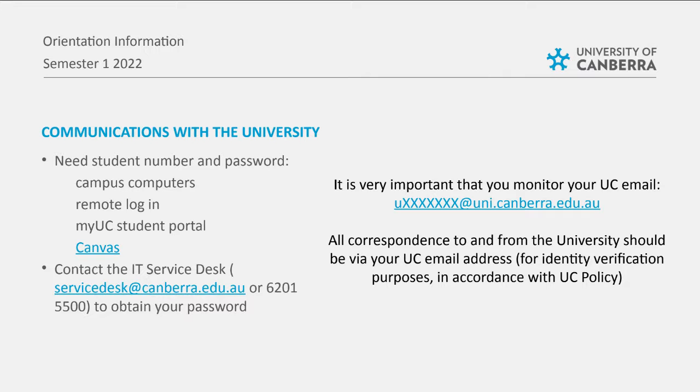So you might have to email your convener because you are going to have trouble putting in an assessment task on time because you've had some medical or health emergency. Or you might be contacting your convener about a result that you've received and you want to get some advice. Your convener can't reply because they can't tell that it's you. And they don't want to give information about your personal life or your results to someone who's not you. So we need to make sure that you're emailing us from your student account.